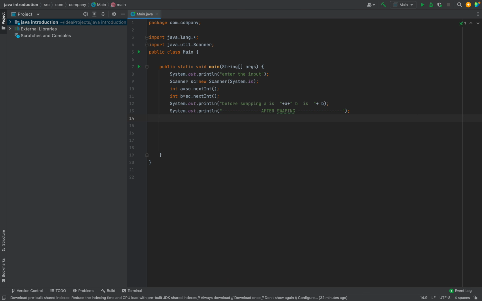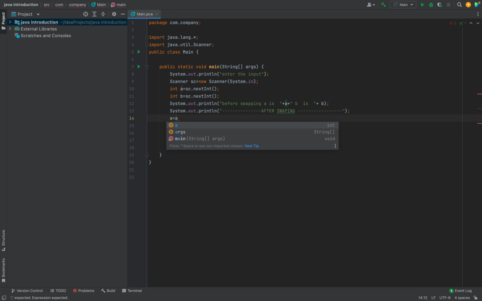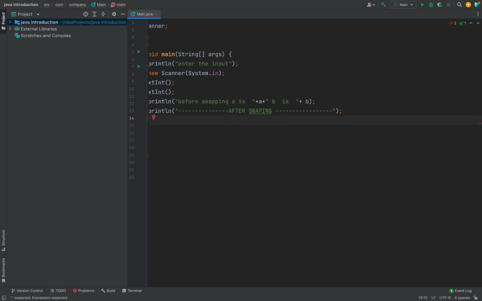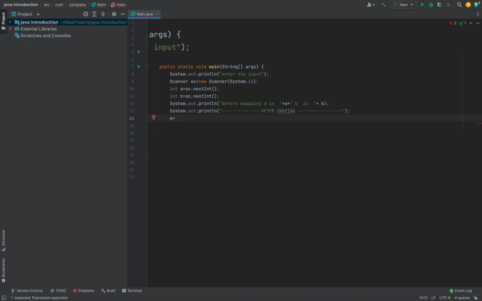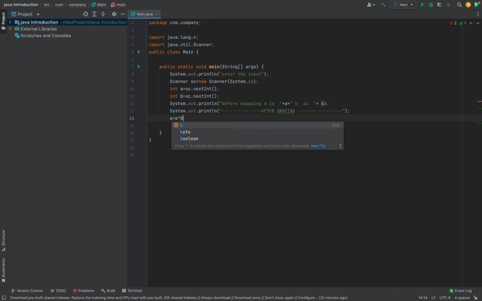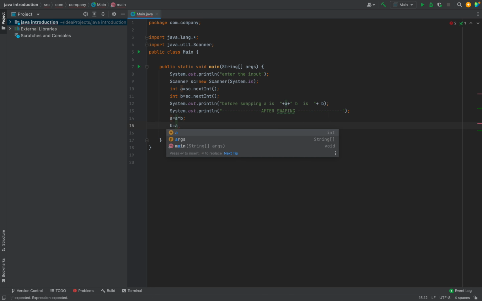Now let us do the actual operation. I am using the XOR operation to swap two numbers. XOR, this is the symbol: a equals a caret b. Then b equals a caret b. Again the same thing, a caret b. This caret means XOR operation.